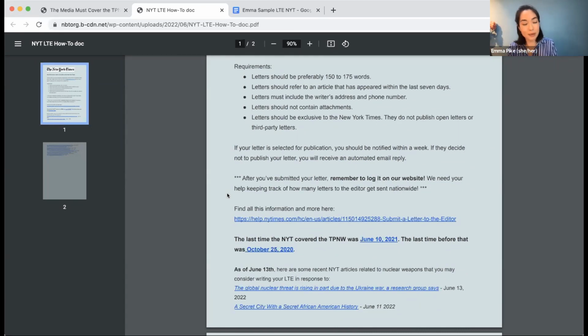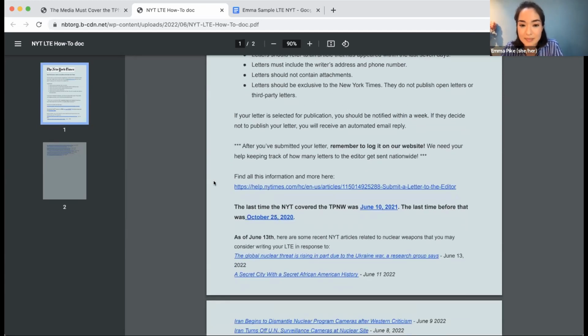In our case, typically, it would be in response to a particular article, and yours might be, but it might not be, which means in our case, you can repurpose a lot of the letter, if not all of it, to send to other outlets if it doesn't get published in this case.